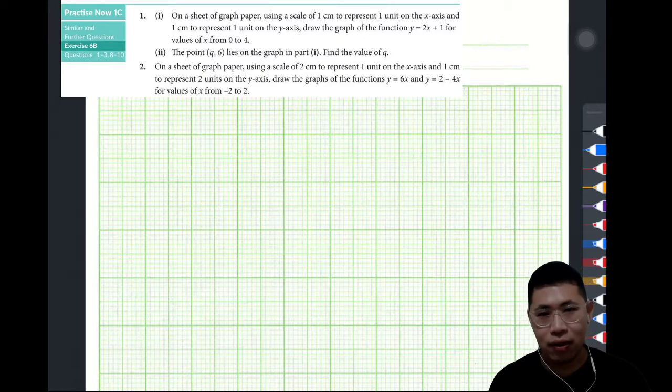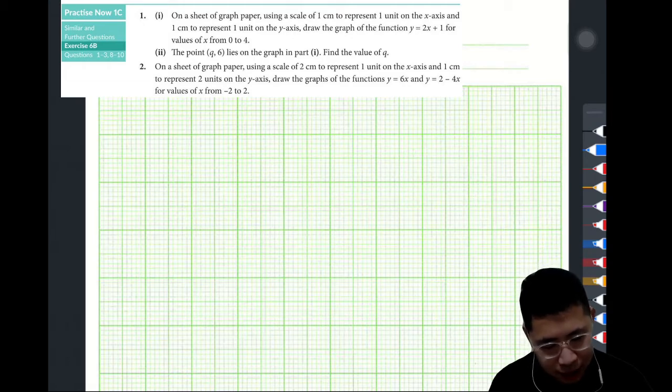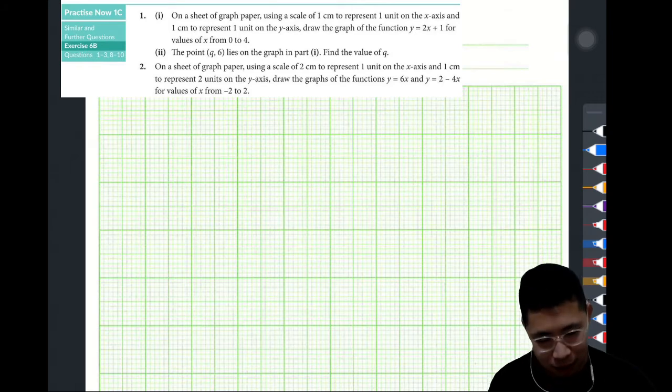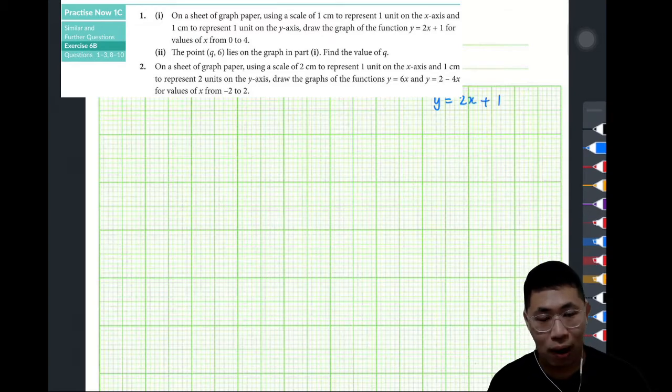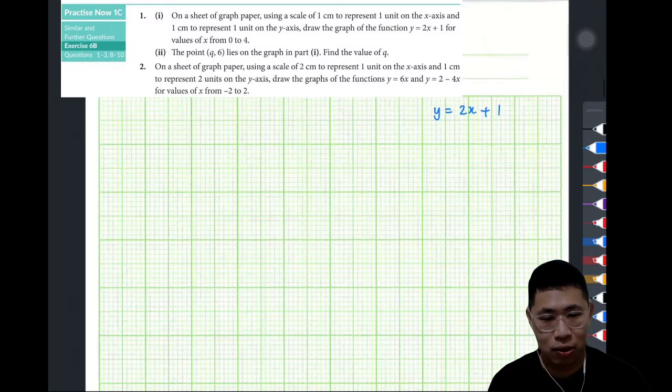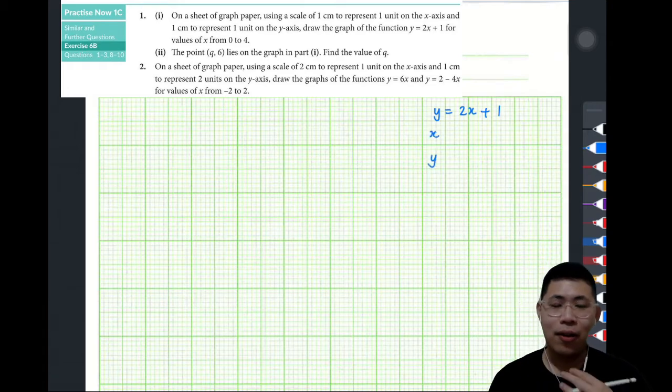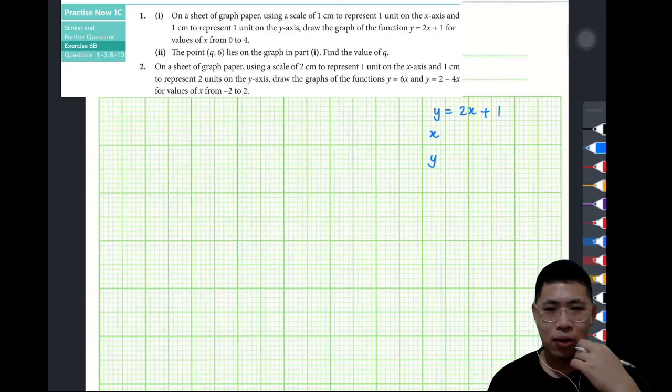Now we have one graph. The function that we have for the day, usually I don't put it in front, usually I put it behind the graph paper. But for our graph, we have space, so I'm just going to write it here. Our function is actually y equals 2x plus 1, and we're going to draw this relationship with a table first to find out what the values of x and y are.